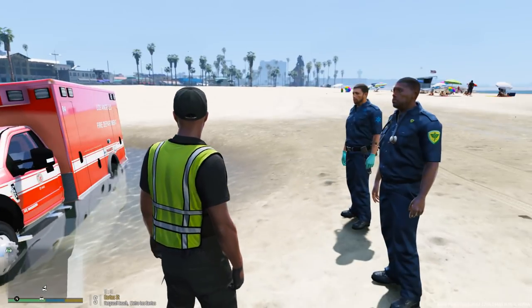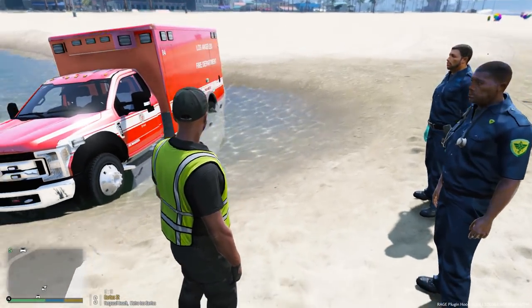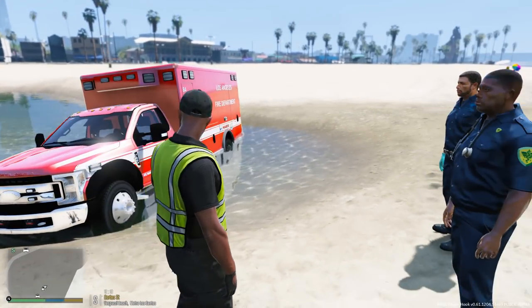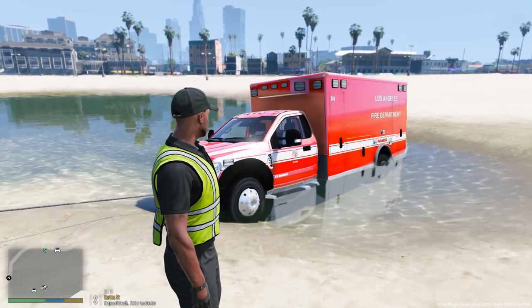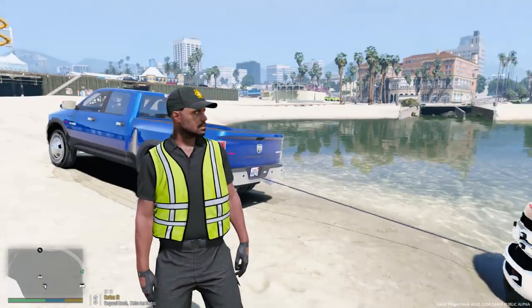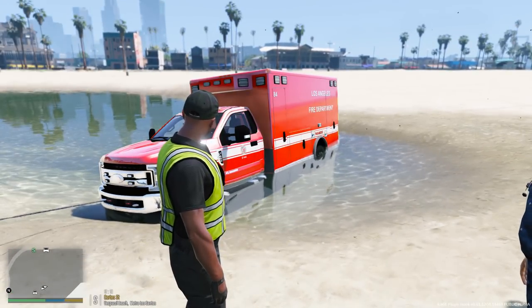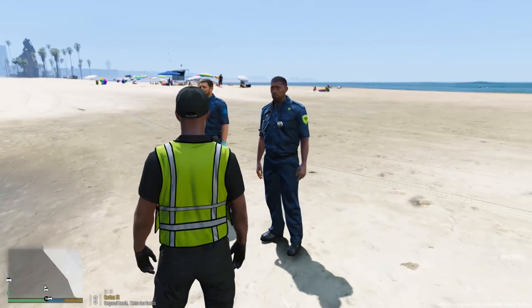Now, your transmission has overheated, so I highly recommend you guys don't drive it. It's probably gonna give out on you. You guys pretty much overheated it rocking it back and forward, in drive and reverse there. So what we're gonna do, I'm gonna pull it out. Once I get it out, I'm gonna load it onto the trailer, and then I'll just tow it to a repair shop. I'll see where the LAFD wants me to tow it, and then I guess that'll be it.